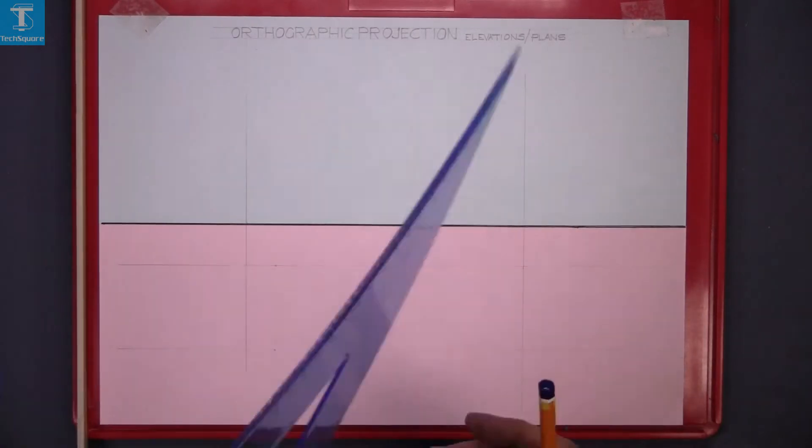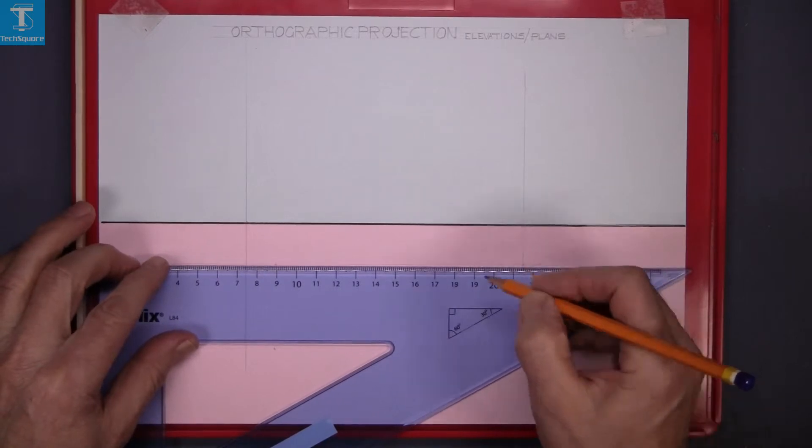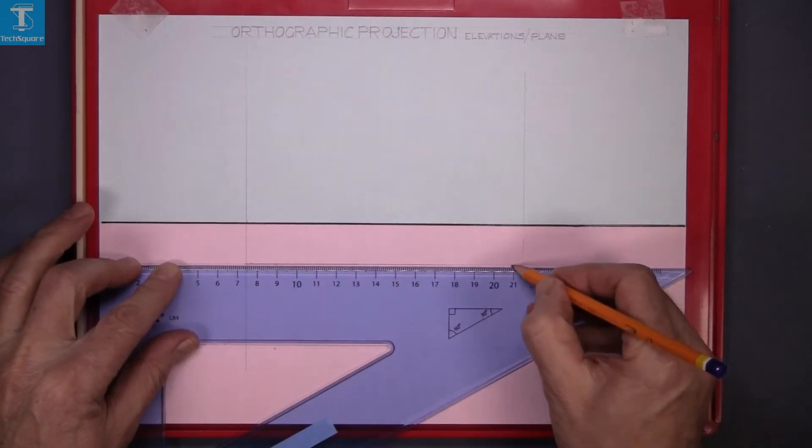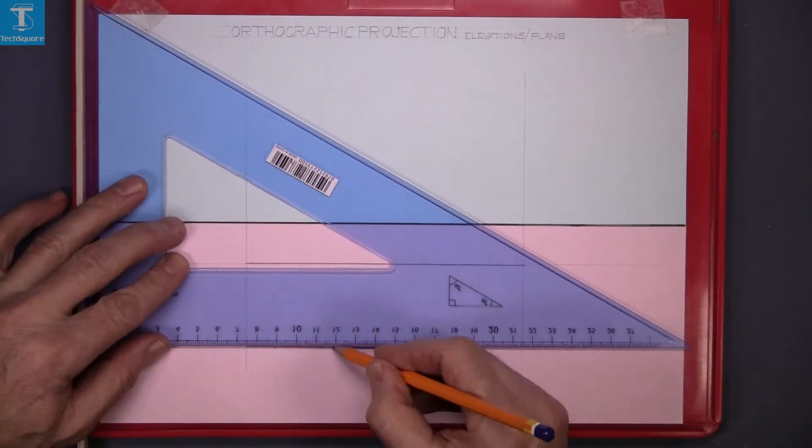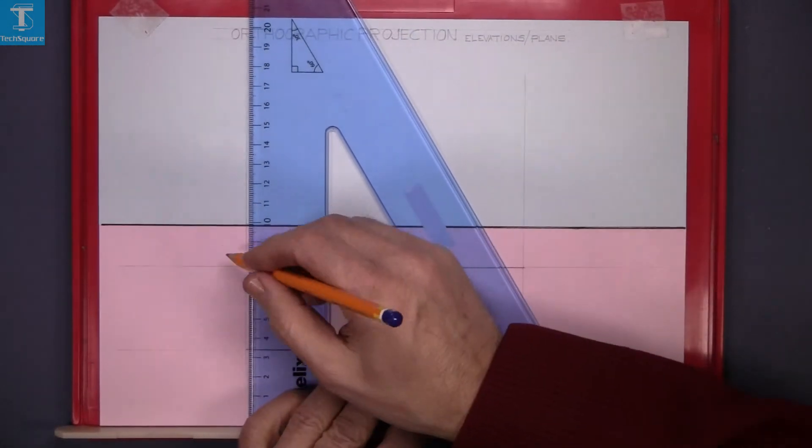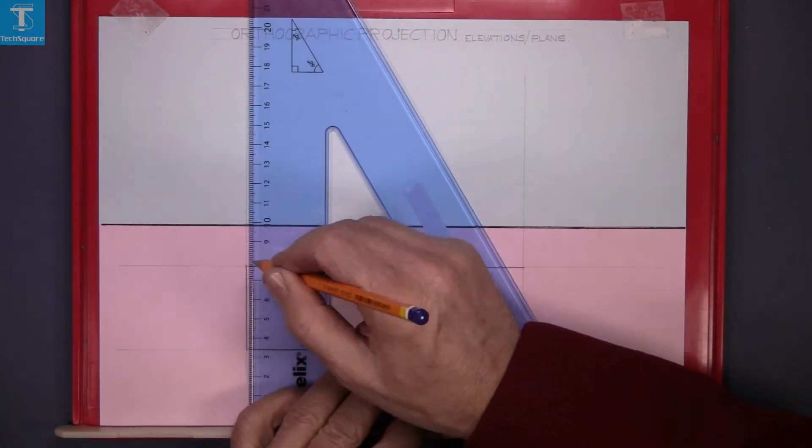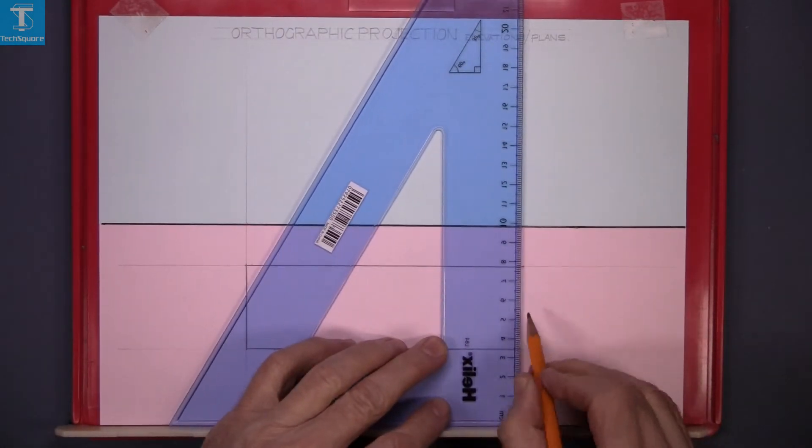There's the plan now. We're going to line it in. Take your pencil and line in the plan at this stage. That's the two horizontal lines and now the two vertical lines. That's the plan complete.